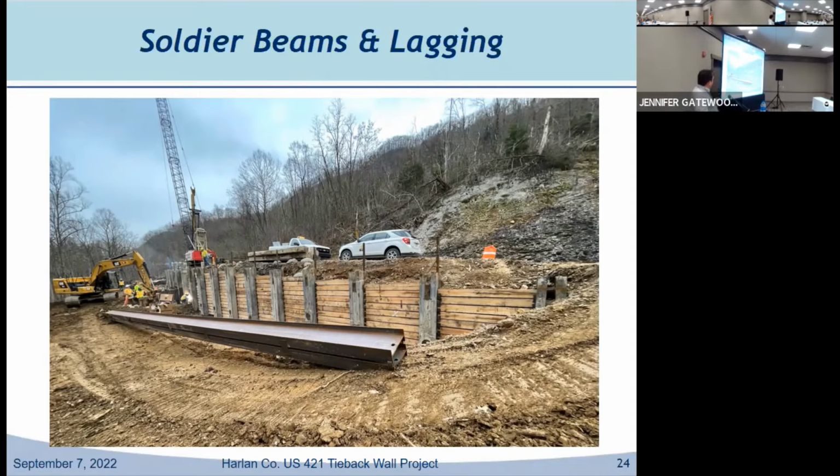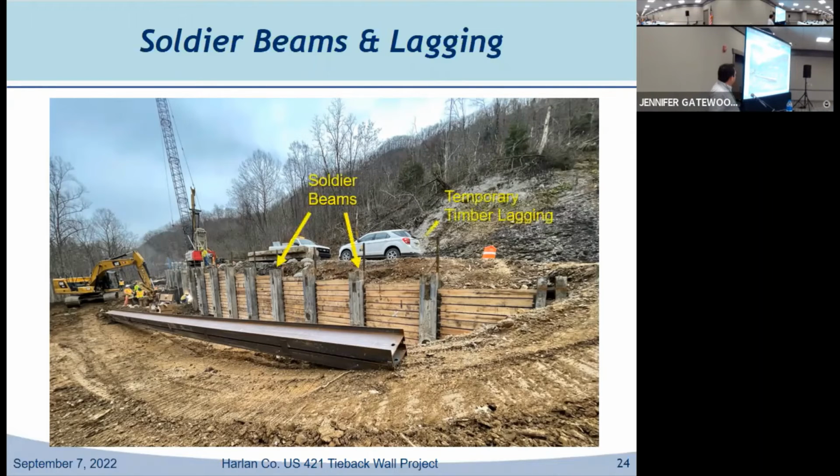And as you can see, it's not small equipment that it takes to do this. This whole job was crammed on the side of a mountain, literally. This is the roadway right here. You can see the back slope, and that's a pretty substantial crane that has to be in there working because of the depth of the bedrock and the length of the beams that you had to set in the hole in each one of the sockets. You had to have a big crane to be able to get them in there.